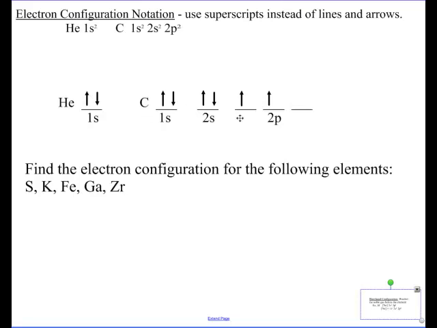especially if you're going to do electron configuration for an element that has, oh I don't know, 56 electrons. What we do is we write out the energy level, for example helium is one, the orbital, and now a superscript for how many electrons there are. So instead of this, we simply write 1s2.